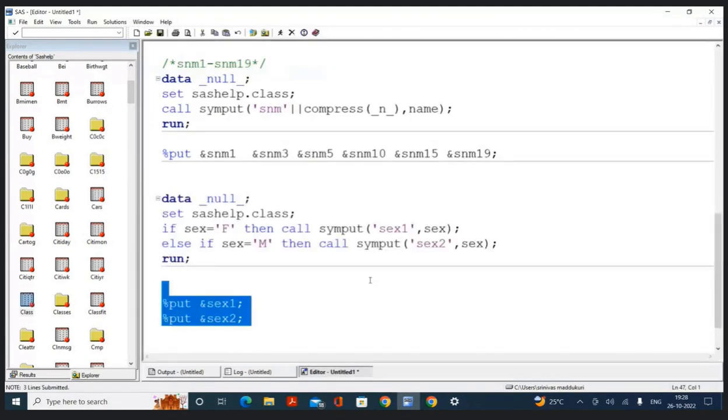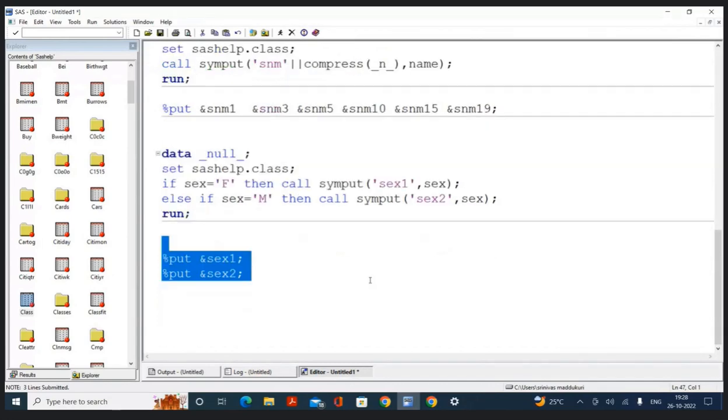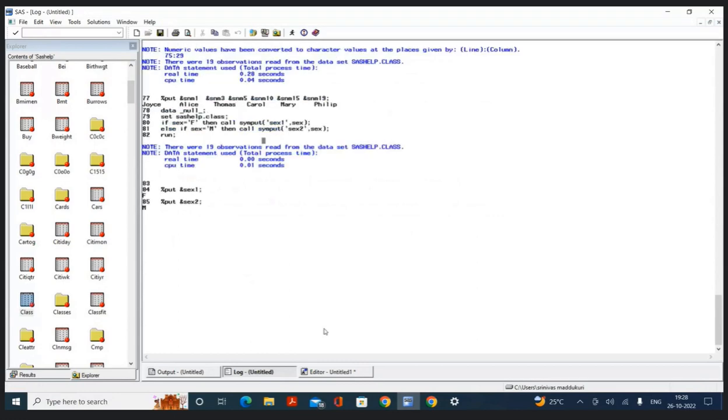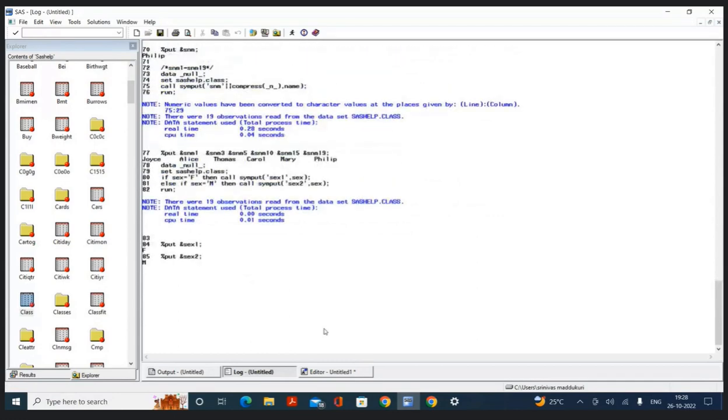Sir, in the above program, when we used this input compress function, is there any chance that we will get numerical values converted into character values? Why is it getting like that, sir? Because underscore is going to have numerical data 1, 2, 3, 4, 5, 6, 7, 8 like that.